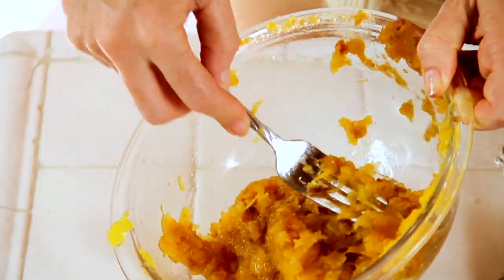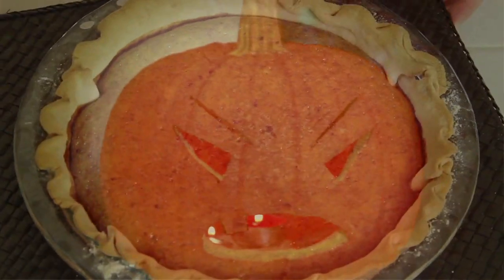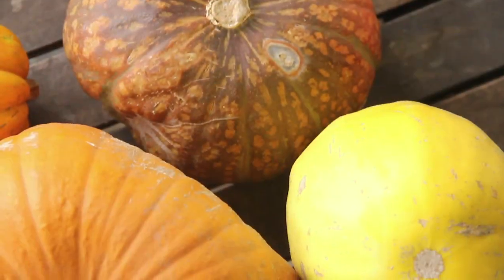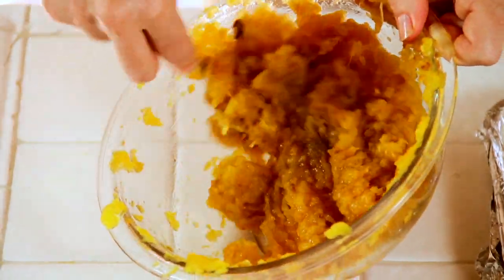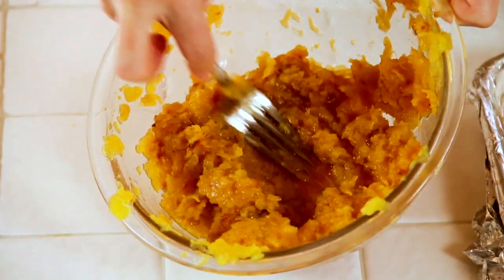I've gotten so many comments that the only kind of pumpkin you can use is a sugar pie pumpkin in your cooking, and that is just not true. I have made tons and tons of pumpkin dishes, and I just use the pumpkin I have around. Or you can use butternut squash, or all kinds of different pumpkins and squashes. And this is not going to go to waste in my household. I'm going to use a pumpkin I have left over from Halloween. Mash it until it's really soft.